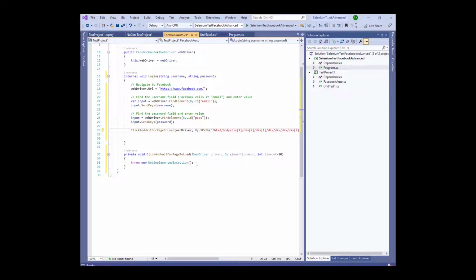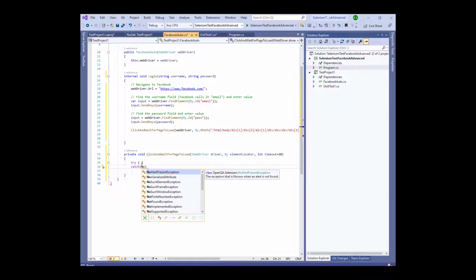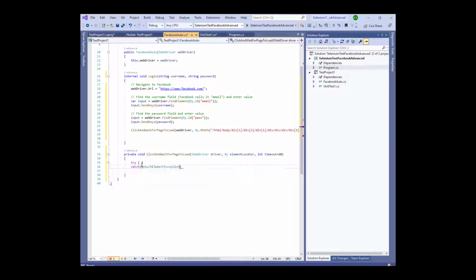Next thing is we need to implement this method now. Okay, so just to make sure that it can catch some errors, we can use try catch this time. Okay, let's use try and catch. So the possible catch would be that there could be no such element, since Facebook usually changes its element IDs or element names all the time. So we will just say NoSuchElementException, and it's going to go like that.